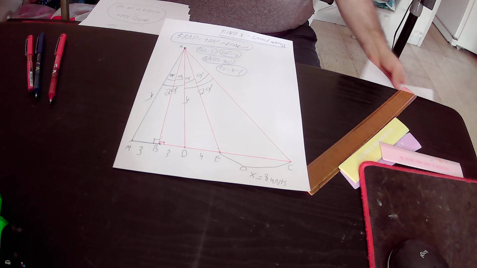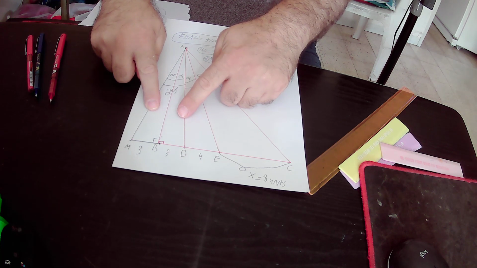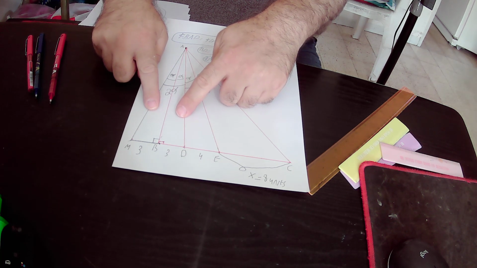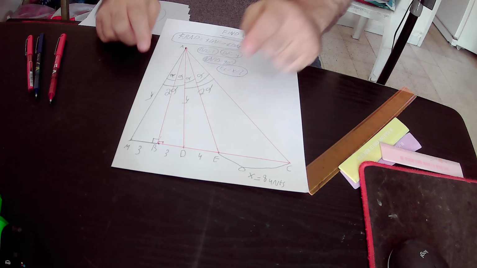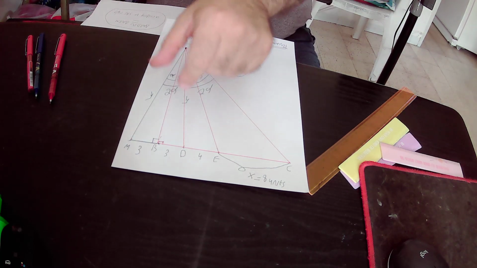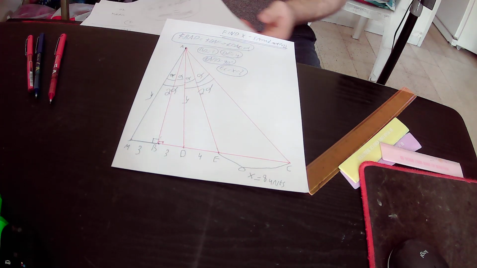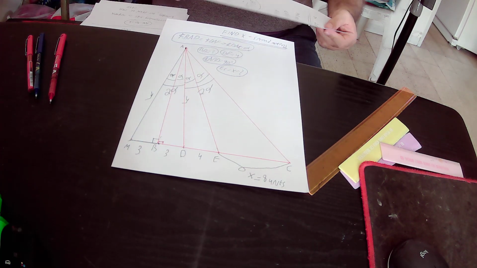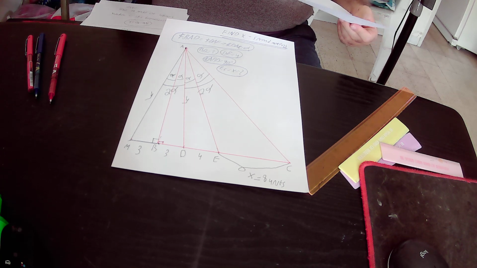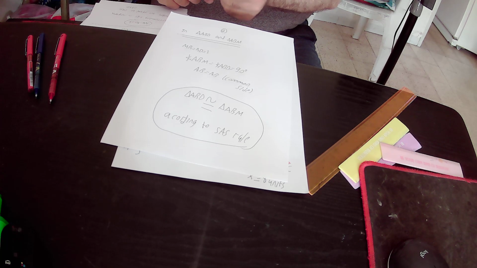Then we proved that those two right triangles, triangle ABM and triangle ABD, can coincide with each other. Why? First of all, we have MB equals BD equals 3 units. MB equals 3 units according to our construction. We extended BD by 3 units, therefore MB equals 3 units. So MB equals BD equals 3 units.